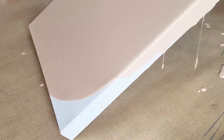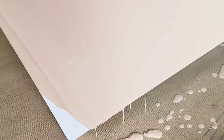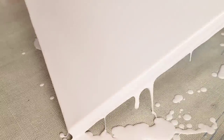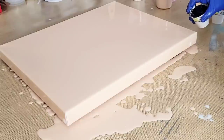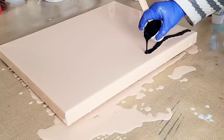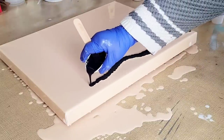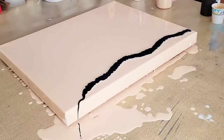You can also put a puddle of paint on the canvas and blow it around with a blow dryer until it's coated. Or you can also put a puddle of paint on the canvas and spread it around with a spatula. Just be careful if you're a new pour artist that you do not leave too much paint on the canvas using a spatula.